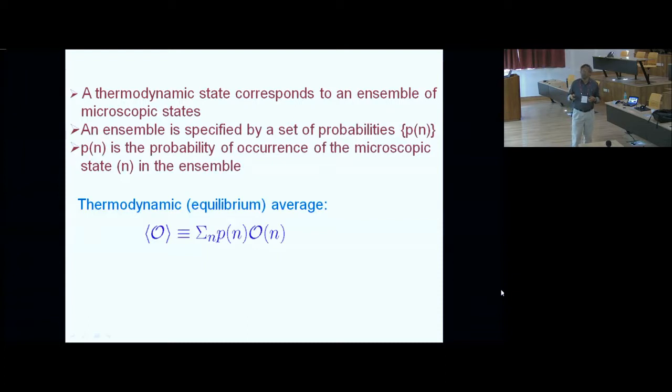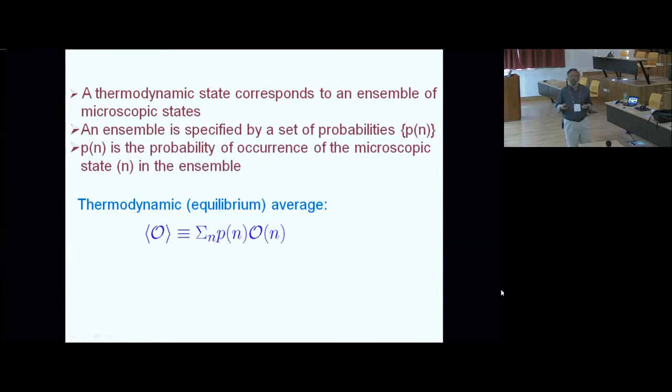So n, little n, now refers to a microscopic state in the variables that were defined last time, sigma 1 up to sigma N. Specification of a particular microscopic state corresponds to giving values to sigma 1 up to sigma N. And these values are changing continuously as the system evolves in time. What equilibrium statistical physics deals with is basically these probabilities for a particular microscopic state n in the ensemble. And if this Pn is known for the different microscopic states, then thermodynamic averages can be calculated with respect to it.